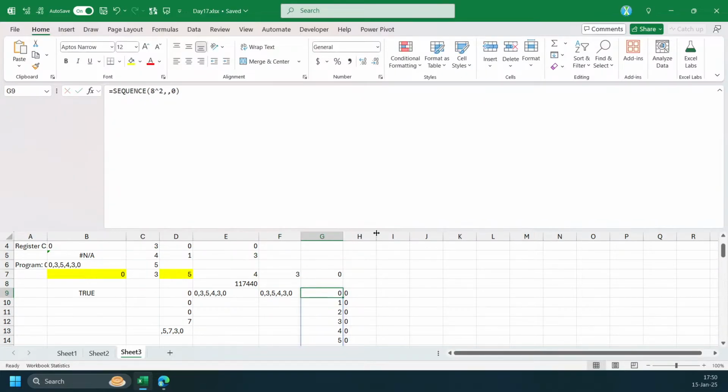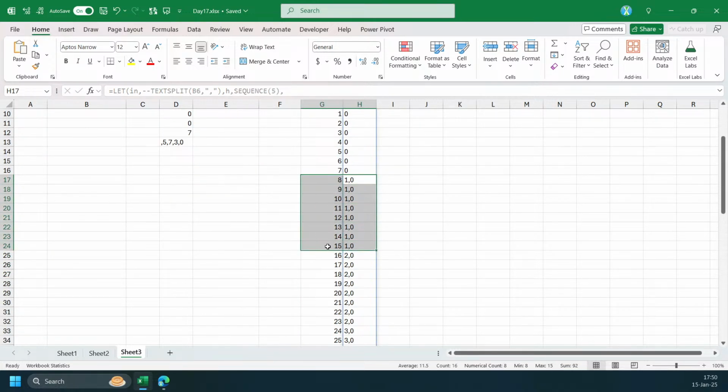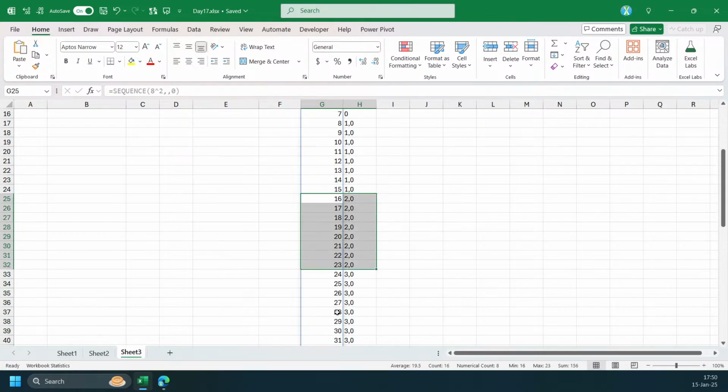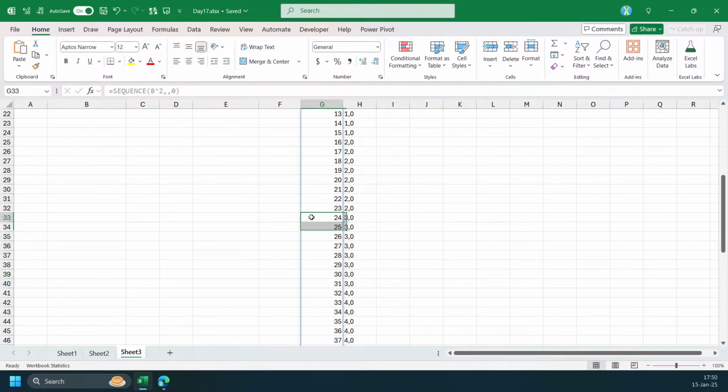But if I go for more, like 8 multiplied by 2 here, you can see that we get the same output every 8 steps, like this one. This means if I want this 3 0, I have to get from here.